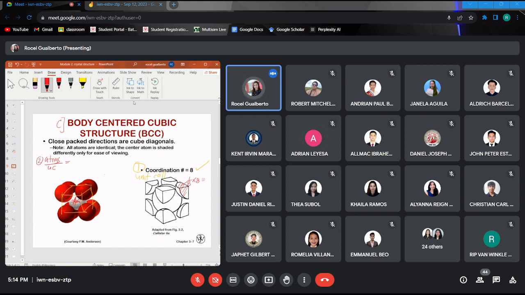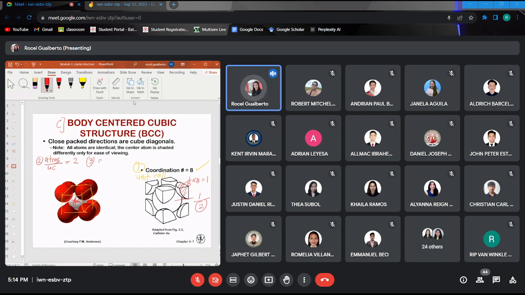So, equal to 1. Tapos, ang isa po, ito po, isang buo mismo. Okay? So, isang 1 whole po siya, yung nasa gitna na yun. Okay? If you cut po ito as a unit cell, so may isang buo sa loob. So, therefore, total of 2. Okay? So, there are 2 atoms per unit cell sa body-centered cubic structure. Okay? The third one.